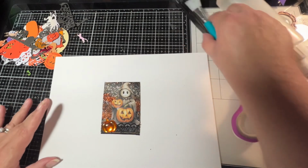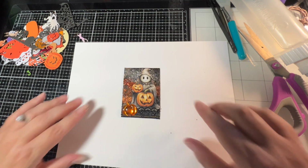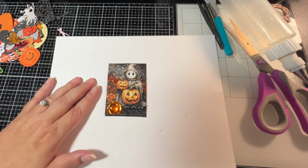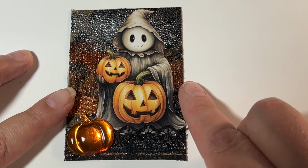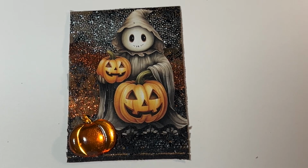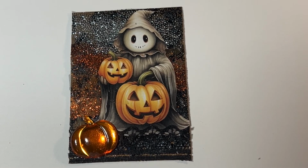So here we are. So here is day three. I'm gonna bring you in a little bit closer. And that is for Jack-o'-lantern. So that is our cute little sparkly guy, or ghoul, as I should be saying. And I think that came out really cute.